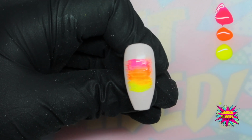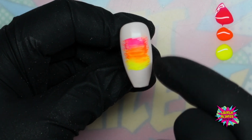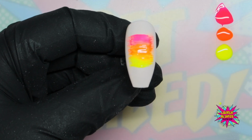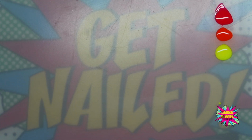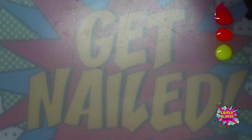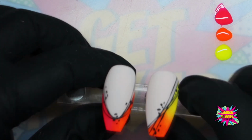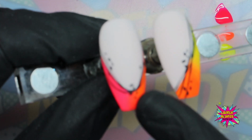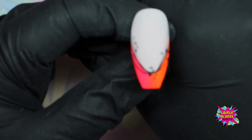And then once you're happy with that, I'm going to go into the lamp for a cure. So you'll notice here, it's not perfect, but it doesn't need to be perfect for this design. So I'm going to pop that into the lamp for a full cure, which is 30 seconds. And while that's curing, I'm going to show you the other 2 nails that I've already done to complement this design set. So I've gone in with my pink and my orange and created an ombre French. I'll just take that off and then you guys can see.